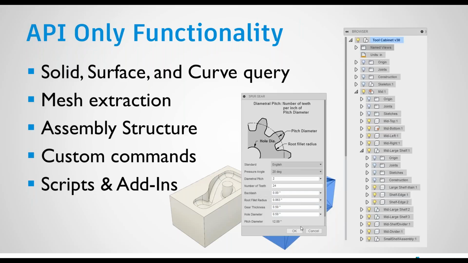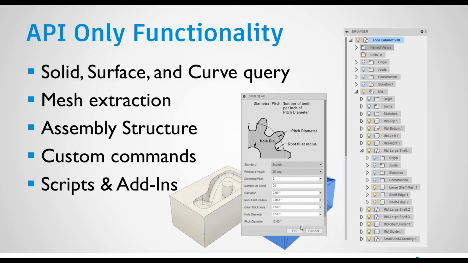An add-in is something Fusion finds as it's starting up and will run as it starts up. And then typically what an add-in does in that startup phase is it will add its custom commands into the Fusion UI. And then it just sits in the background, still running, but listening for if any of its commands get executed. And then if they do, then it would pop up a dialog like you see and interact with the user and do its thing, and then it's done.